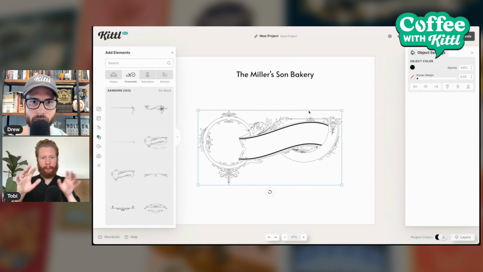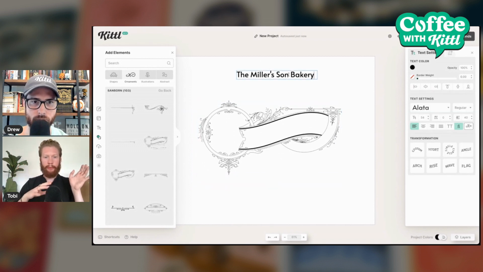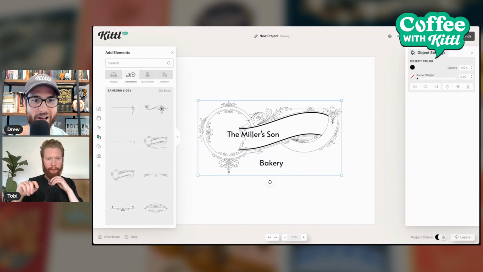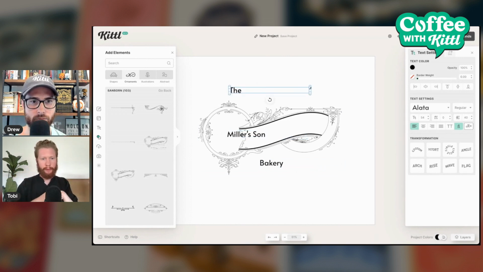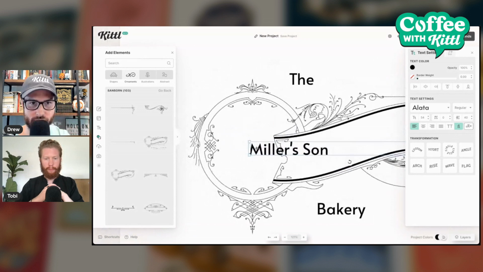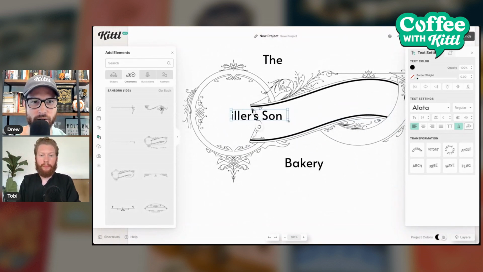And now I'm picking a frame from our Elements library that already has this Sanborn style. Yeah, so much stuff in there. You can find all the Sanborn elements in one group, so it's pretty easy to find. Everything from the ornate frame down to little thin flourishing lines is in the Sanborn group.